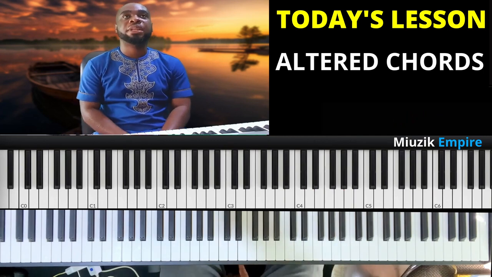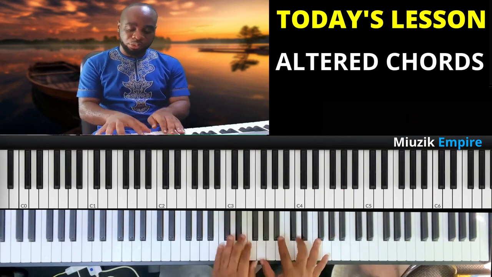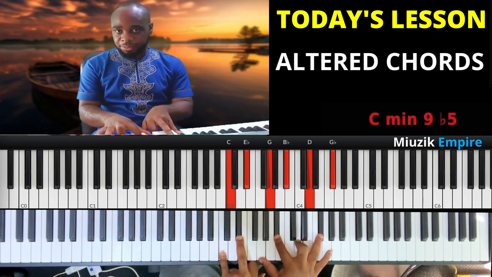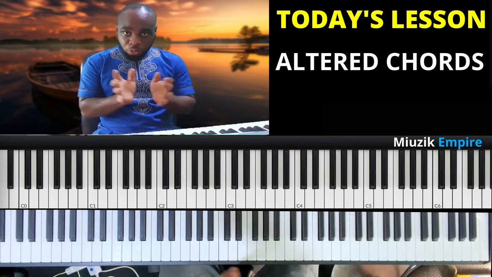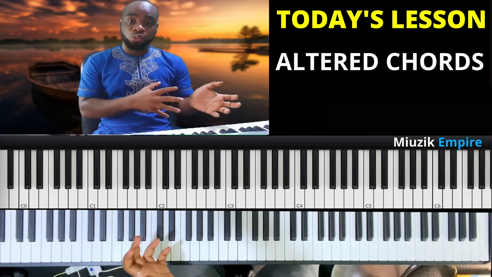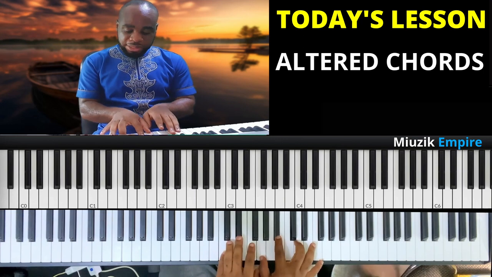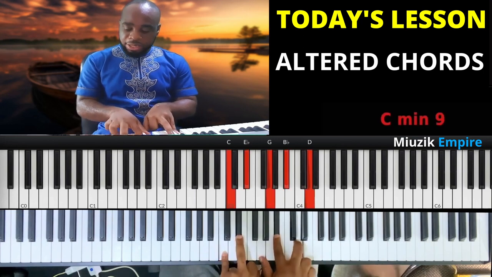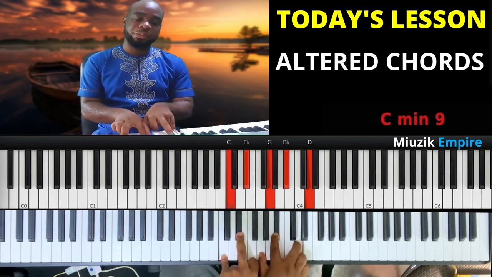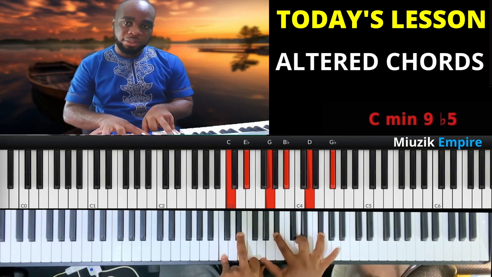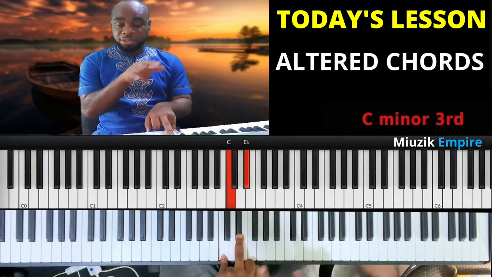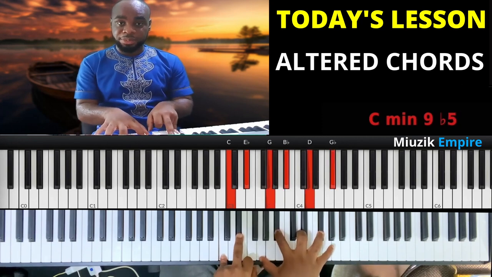Okay. So if you are naming an altered chord, for example, what we just played right now, a C minor 9th sharp 11th, what happens is the name of the actual chord you are able to identify comes first before the altered notes will follow when you are naming the chord itself. So it's clear that we have a C minor 9th chord, and then there was an 11th, but the 11th was sharpened. So you have to mention the C minor ninth first before you talk about the altered note, which was either the flat 5, as the software is saying, or the sharp 11, as I'm saying.